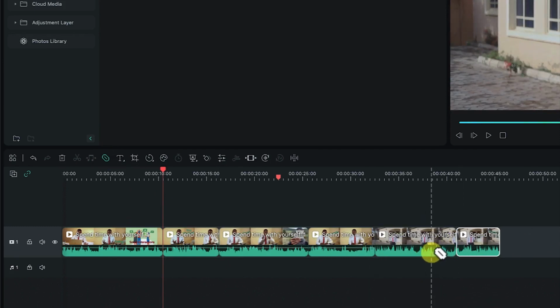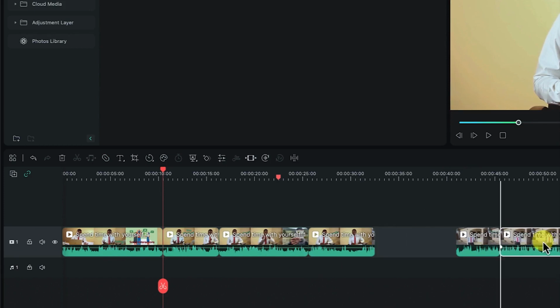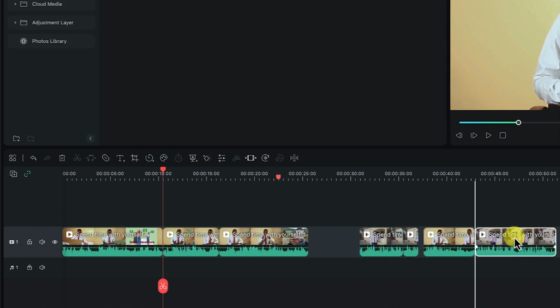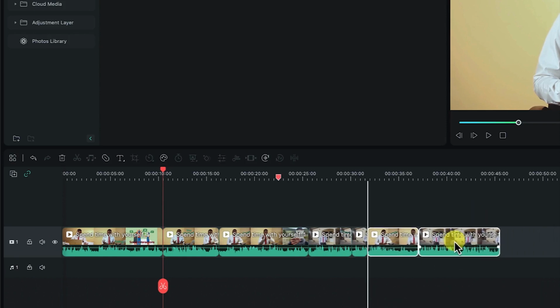You can go back to the main mouse setting by hitting the letter V, and you can move the clips across just by selecting and moving them around. You can rearrange or reshuffle the clips just like so, and then snap them accordingly. You can select multiple clips and snap.